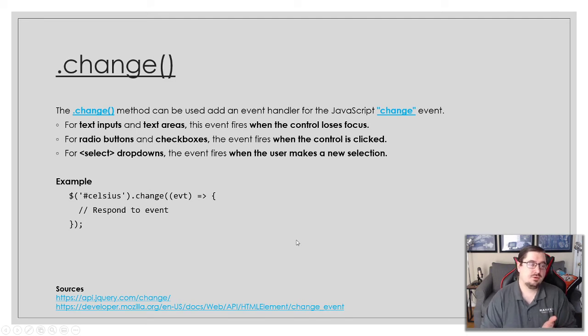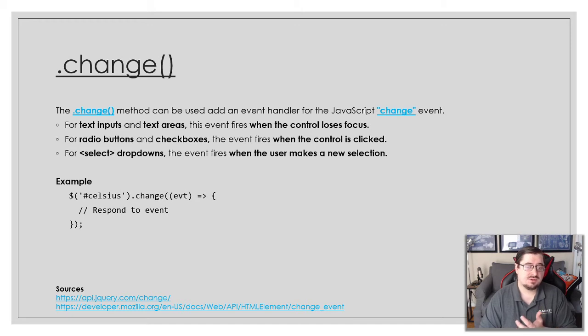So for text inputs and text areas, you need to understand though that this event doesn't fire until the control loses focus. Until the user leaves the field, the change event does not fire for text inputs and text areas. So do be aware of that as you're designing your fields, and recognize that that's going to be the end user experience.